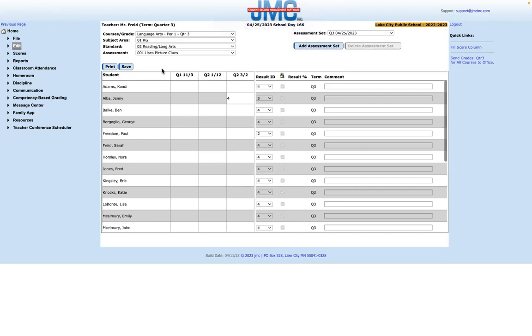This fill score column is a really big time saver, because invariably what happens is we give folks the tools to edit the results directly on the report card, and folks are happy to go into the edit assessments report card for a student page, and they click on each student's results and send them to the office, and it's just fine. And then usually the second or third time they go through that process, they start to think, how can I make this more efficient? How can I streamline this process? And that's where they'll eventually come to this page and use that fill score column quick link, and that can save some time and some clicks, especially if they're using an external grade book, or if they have their paper pencil grade book where they're just scanning down results and adding them to individual students. This is a great piece for them.